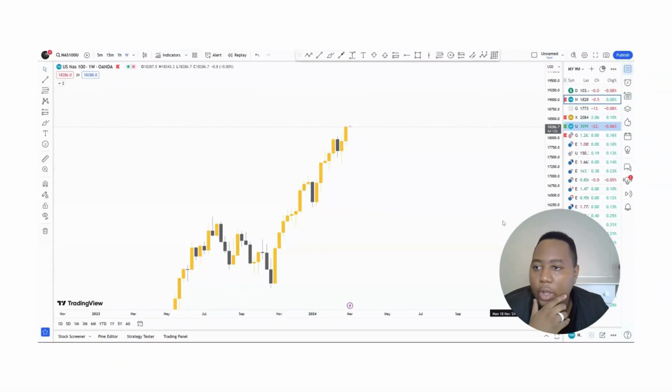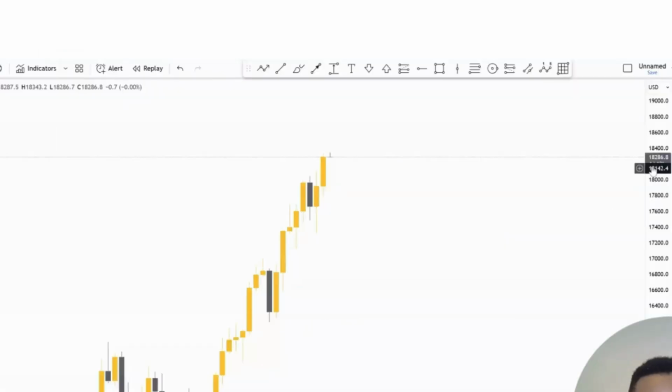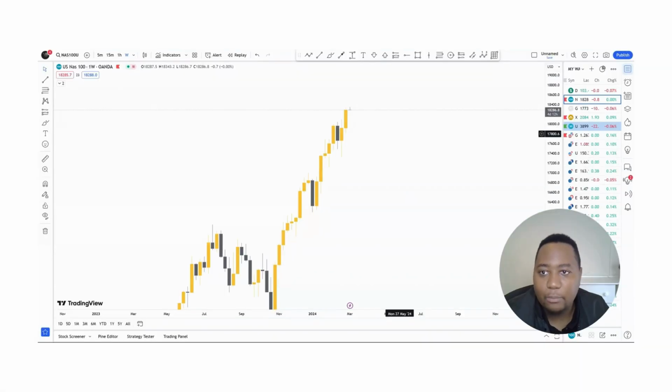So I'm going to jump on the screen right now. Okay, so we are on the NASDAQ weekly time frame over here, and we are about to fulfill the first step, which is looking at the weekly time frame for the candle bias. As you can see here, it's showing me 4 days 12 hours because I'm recording this on Monday to predict for this coming 4 days from the 4th to the 8th of March.